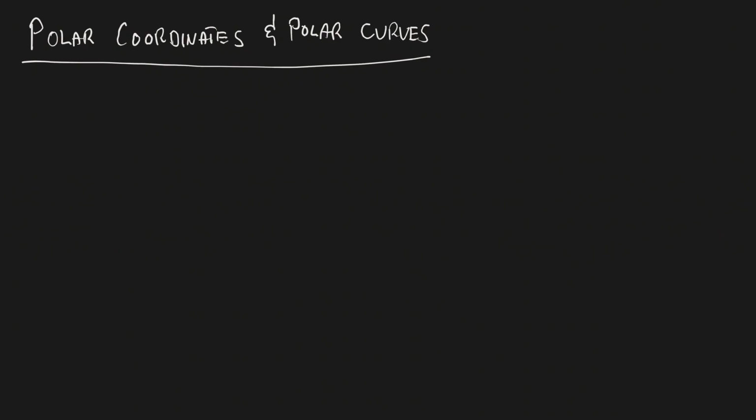In the last few videos, we introduced a different way of representing curves, right? These parametric curves. We still had our variables x and y, and then we had this parameter t. Now what we're going to look at is a brand new pair of variables. So we're not going to be using x and y, and we're not going to be using t, but we're going to introduce the idea of representing points and curves using polar coordinates, right?